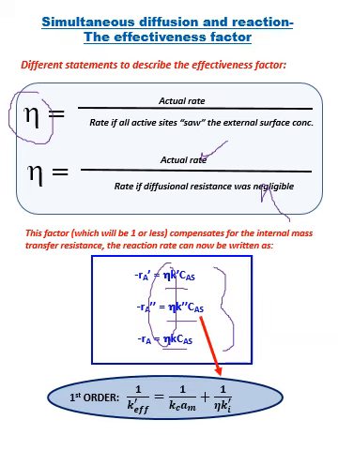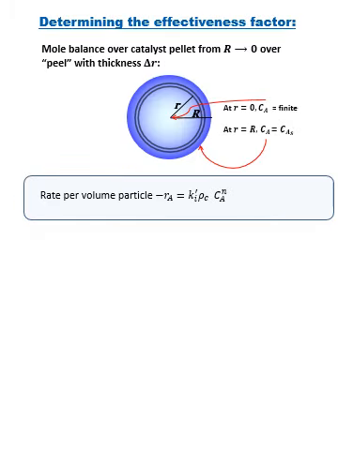So just to confirm, for a first order reaction, it is not an extra resistance over there. It is just a modification of this resistance. So eta will always be smaller than 1. So this is going to decrease that parameter, and therefore this resistance is going to increase. So when we want to calculate the effectiveness factor, full derivation in your textbook, not necessary for examination.